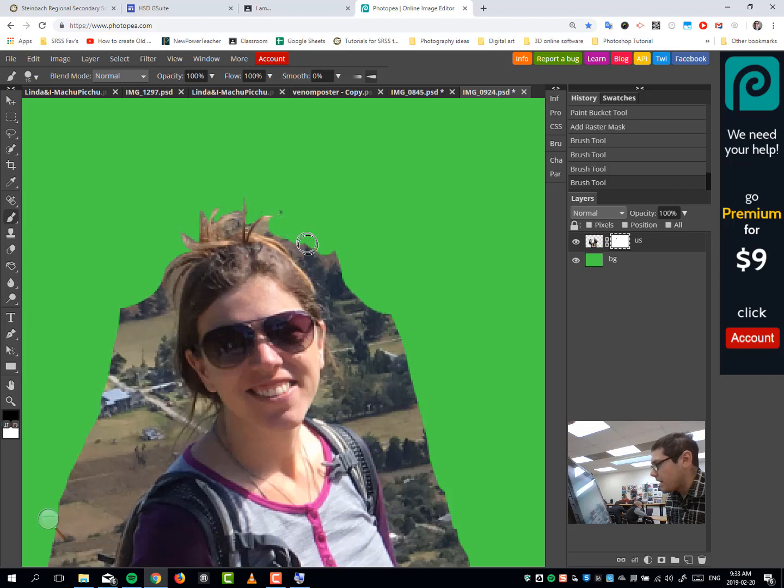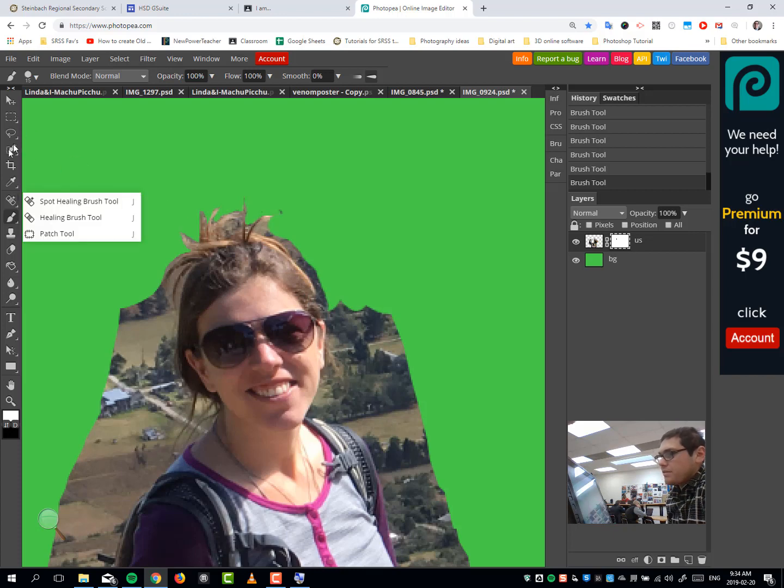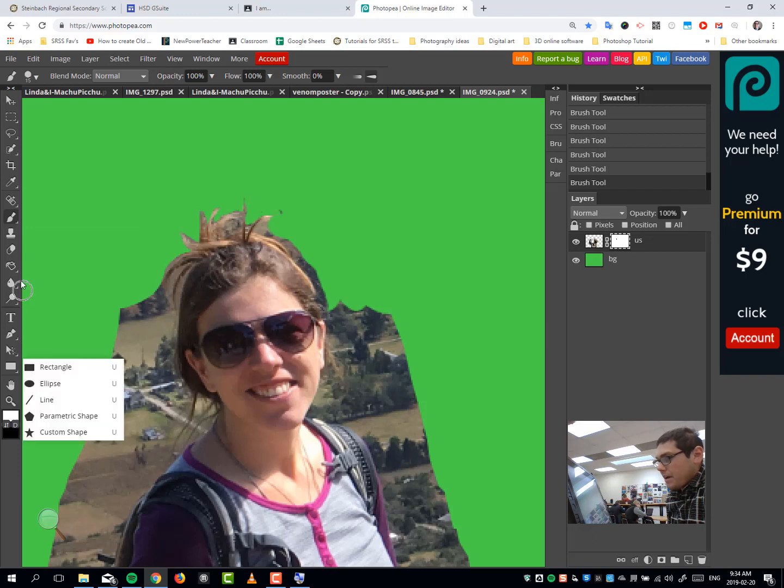So I'm using my mouse again to get rid of stuff. But if I go in too deep, like if I cut off part of her face or hair, I can just swap the colors from black to white, and I can bring that information back. That's the beauty of a layer mask. So that's really important. If ever you're masking stuff out, use this technique. This is the professional way to go about it. I mean, the eraser is quick, it works, but in my opinion, this is the best way to do it, because then you never lose your work.